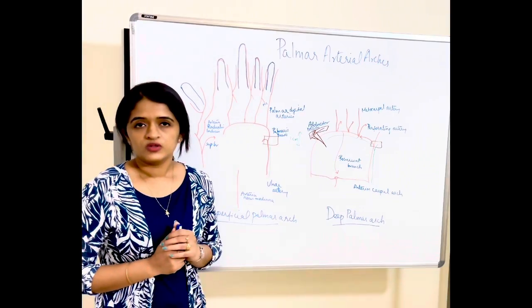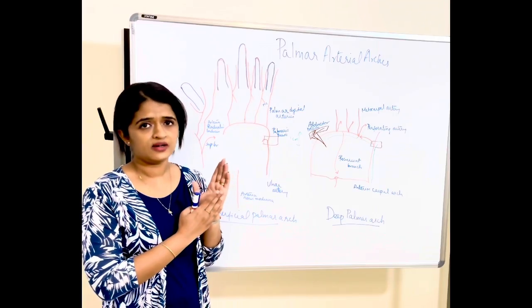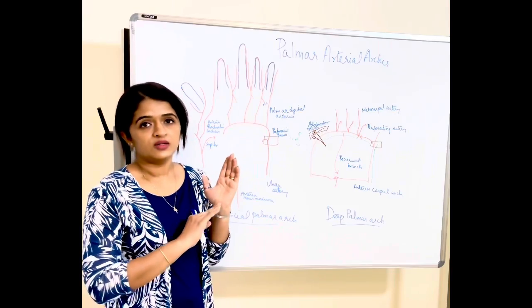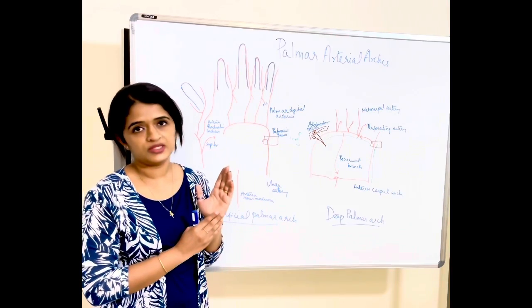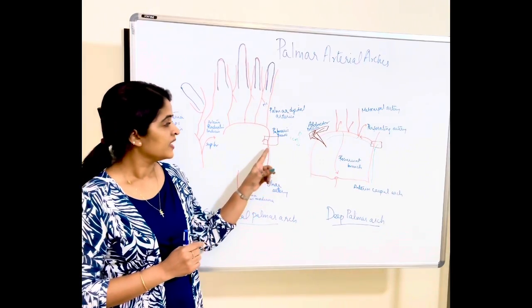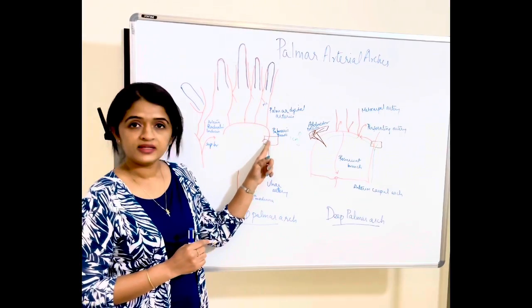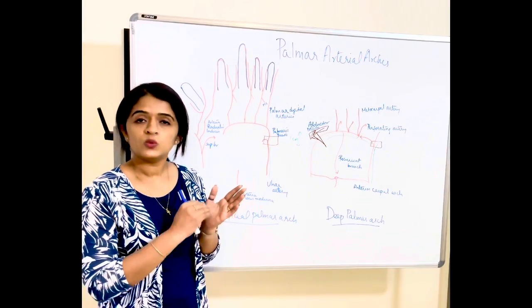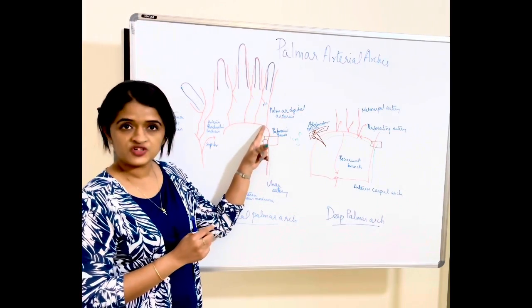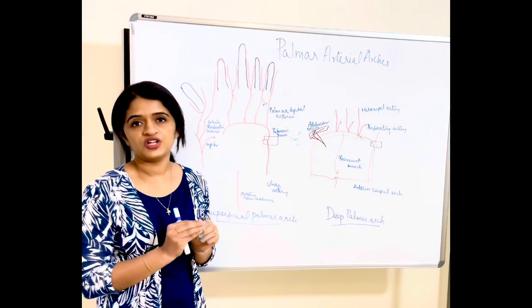Now let's discuss the superficial palmar arterial arch. We know that the ulnar nerve and ulnar artery, the ulnar vessels, are coming through a compartment formed by the superficial slip of the flexor retinaculum. So we have the ulnar nerve medial, and now you have the ulnar artery. Then you have the palmaris brevis, which is a subcutaneous muscle, and under it this ulnar artery divides into a deep branch and a superficial branch. It is this superficial branch which gives a major contribution to the superficial palmar arterial arch.